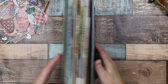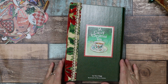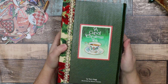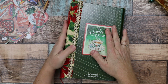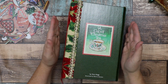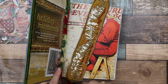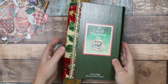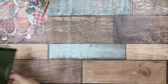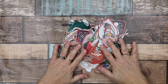And that's the back. So that is my finished, not as in finished decorating the inside and working in it, but it's my finished holiday daily that I'm going to use for November and December. So I can't wait to start working in it in the next couple days. So let me set that off to the side, and then I wanted to just show you this little tip.